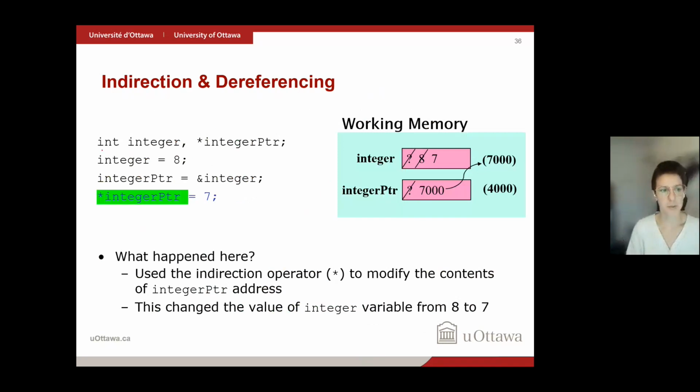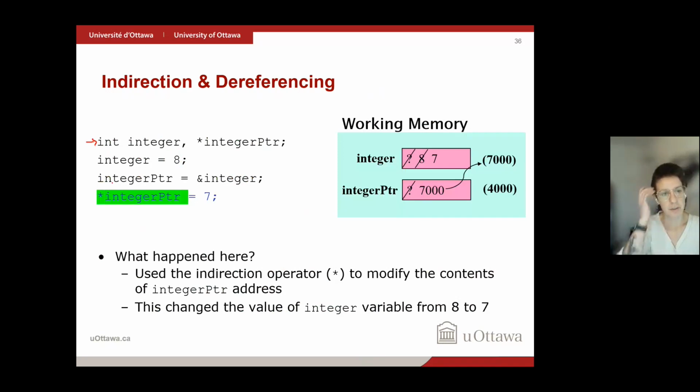Okay, so here, what happens is we, on our first line, declare a variable. So we declare integer and a pointer for integer, and our pointer and our variable are both int types. We fill in the value of integer. So 8 is going to be the value that we put into integer. That's fine, not too complicated.